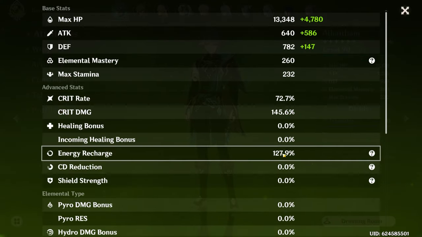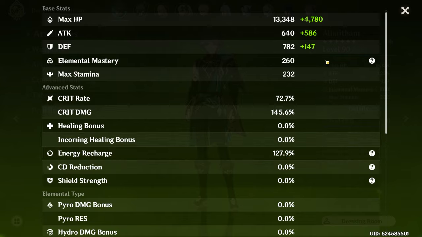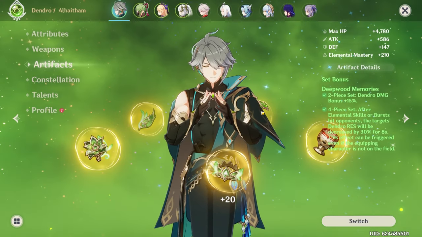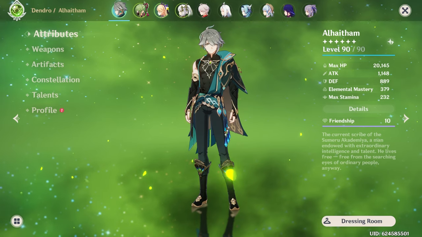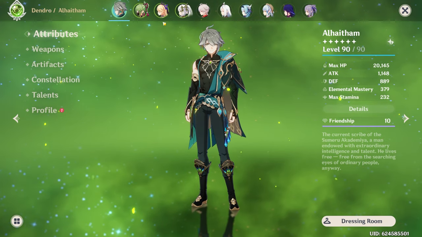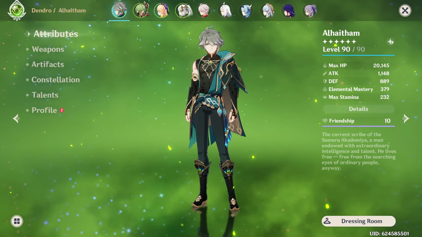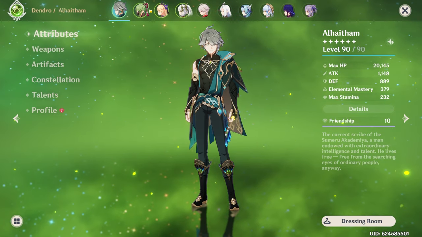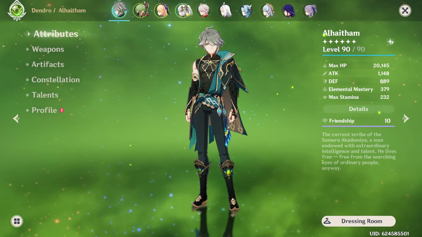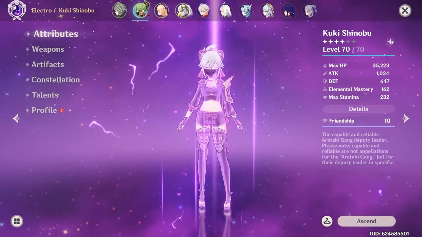You need a lot of recharge on him to make him rotate properly in certain teams. And so if you cannot rotate properly with his burst, it's honestly not worth running better crit stats. I would always do your own testing if you do have him or plan to get him. You can look up spreadsheets seeing how much recharge he needs in certain teams. And speaking of teams, let's get into that right now. The team that I'm running right now is an aggravate and spread team, I guess, because you're running 2 Electro, 2 Dendro.